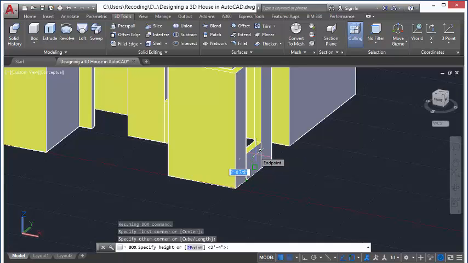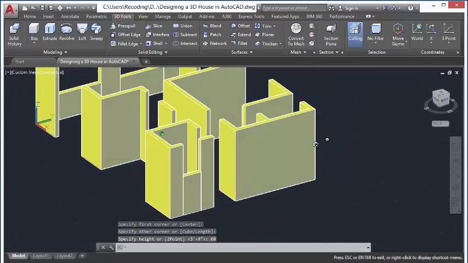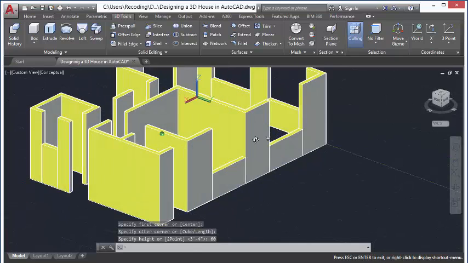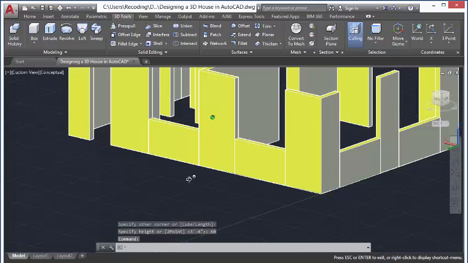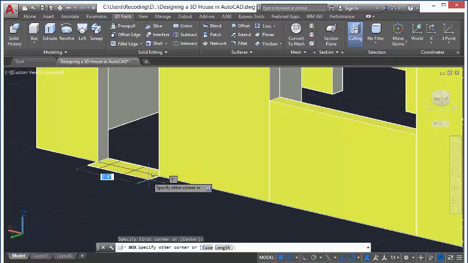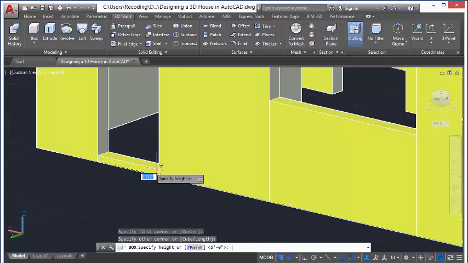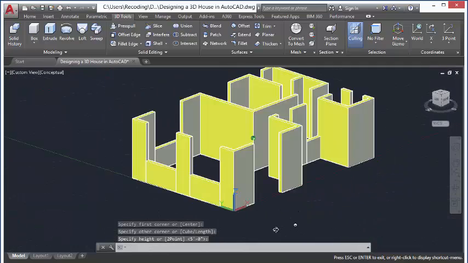Now enter 60 inches, press enter. Hold down your shift key with the middle mouse button to turn your drawing. Select the box command, click the opposite, press enter. AutoCAD still remembers the 60 inches.